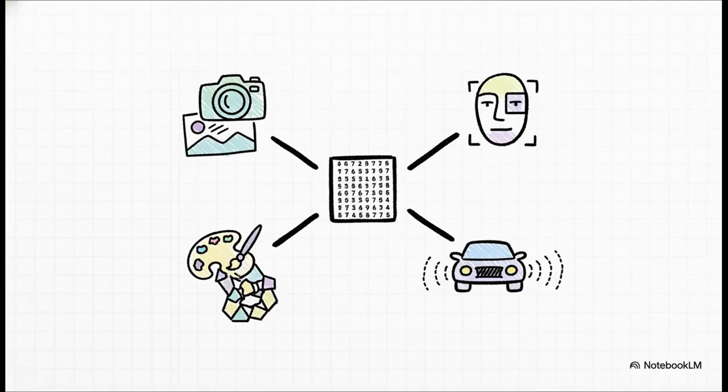I mean, think about it. Those photo filters you love, they're just complex math equations running on that pixel grid. Facial recognition, that's just an AI looking for specific patterns of numbers that it's learned represent a face. A self-driving car sees the road as a constant stream of pixel grids, and it's analyzing all those numbers in real time to figure out where to go. All of it, it's all built on this one simple idea.